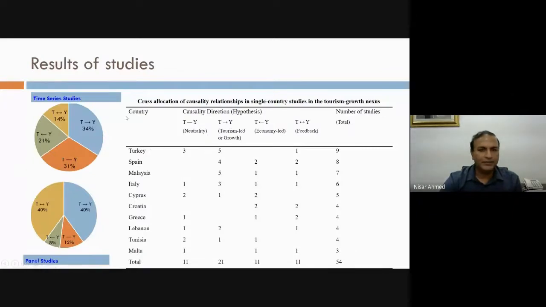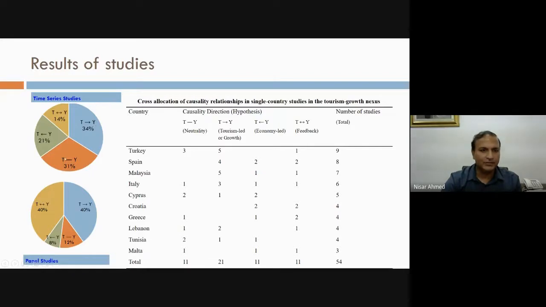And finally, you can also categorize your results. People are testing the hypothesis of whether tourism is causing growth, or growth is causing tourism, and they also see if both are causing each other. These are the results the studies come up with. Based on our results, we categorize them, and we say that 34% of the empirical studies in the top 100 papers found that tourism is causing income or growth.